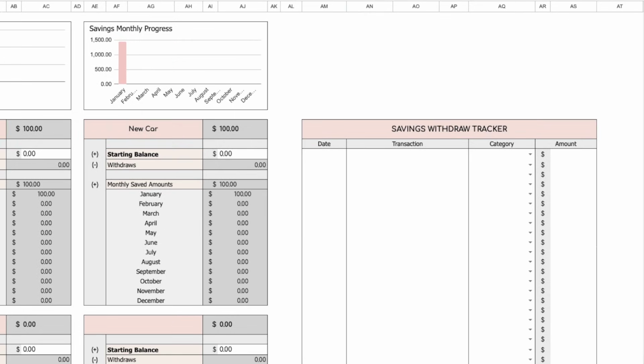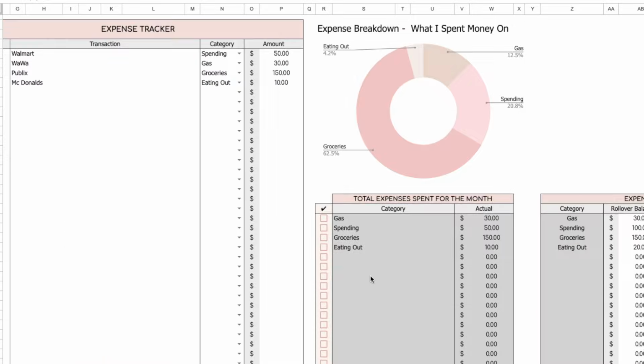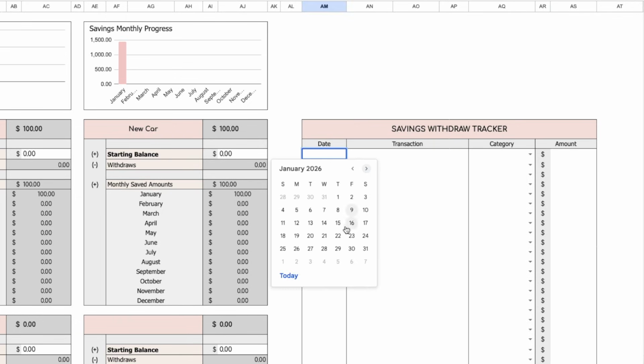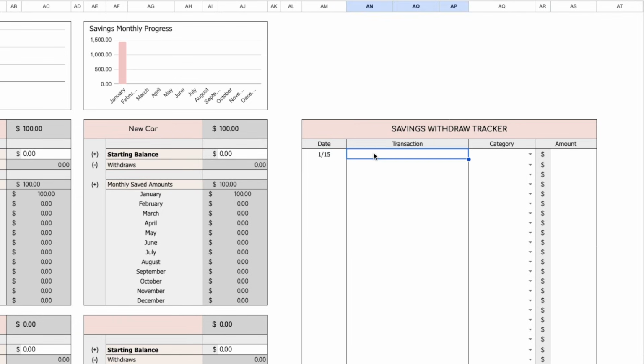So over here is the withdrawal tracker. This is something you would have to come in and change if you are taking money out of your savings tracker. And this is very similar to the expense tracker that we use down here. It's the same thought process. If you're taking money out, we want to account for that. So let's just say on January 15th, we are taking out money for an oil change.